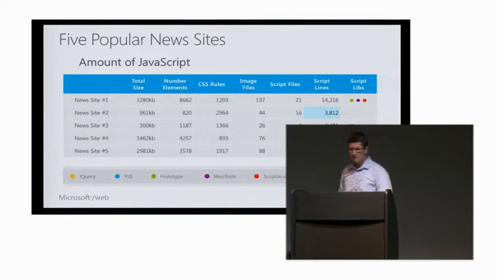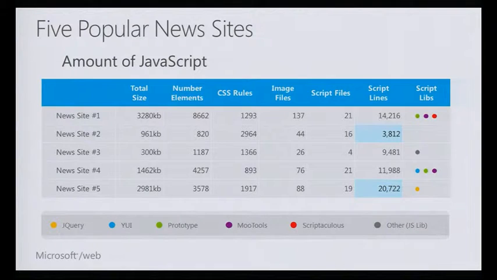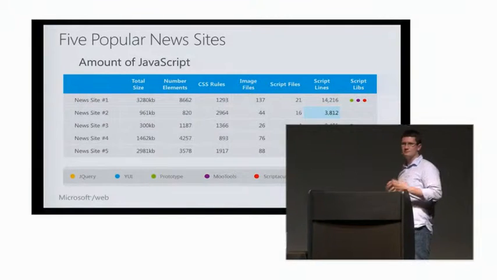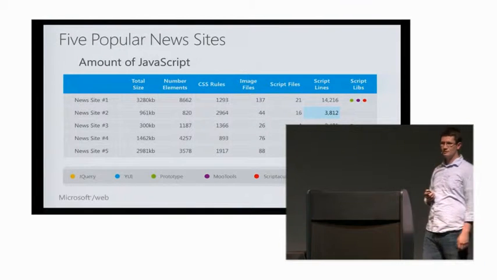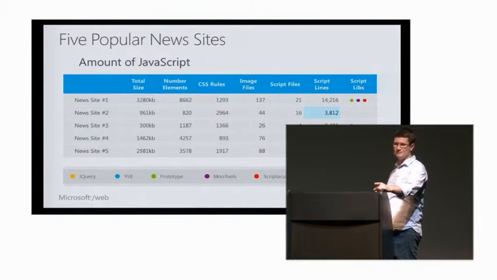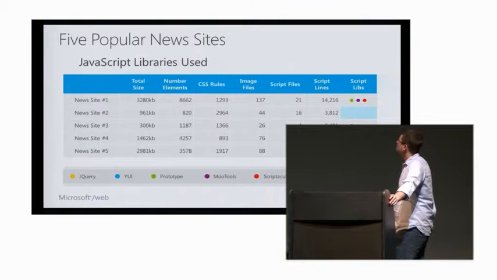And then lastly, this last stat's kind of impressive, 20,000 lines of script, which is a lot. And the least is about 3,800. So out of this, somebody shout out, who do you think is going to render fastest and who's going to render slowest? Anyone? No one has a guess. 2? You think 2 is going to render fastest? Okay. Well, let's just run this through.